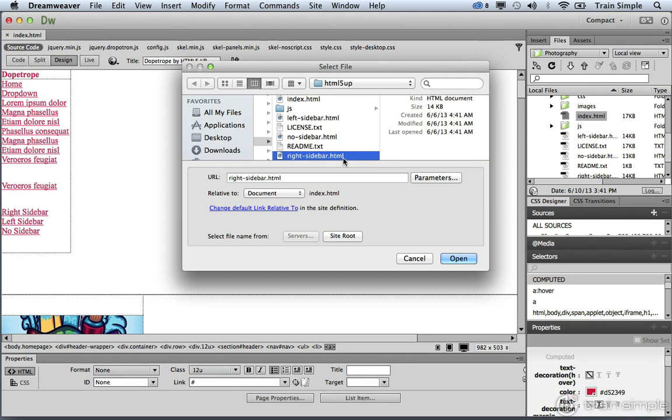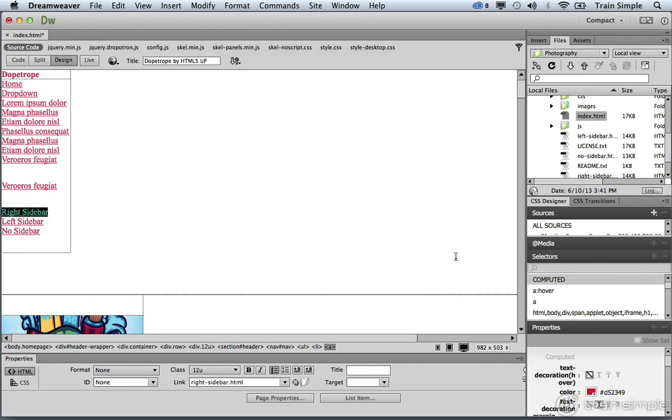You want to go ahead and select that. You'll notice it's relative to the document. If you needed to change this, you can here, but ideally you would change the default behavior in the site definition dialog box as you want to stay consistent. So nevertheless, once you have this set up and you're happy, you can go ahead and click open. Once you click open, you'll notice that the link text field here populates with the name of that HTML document.